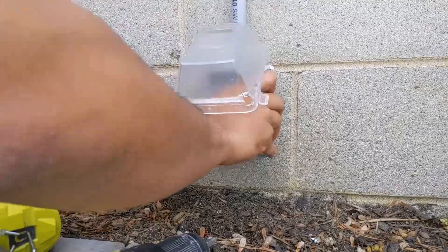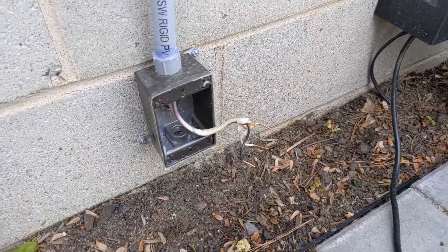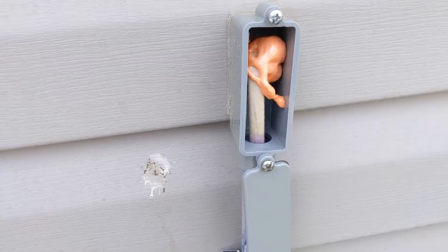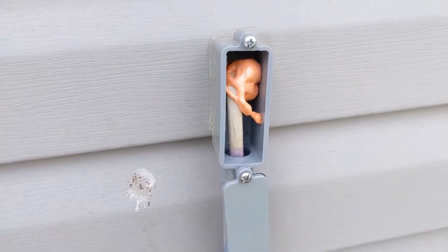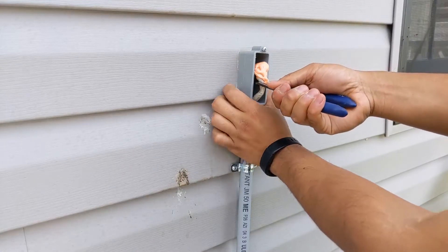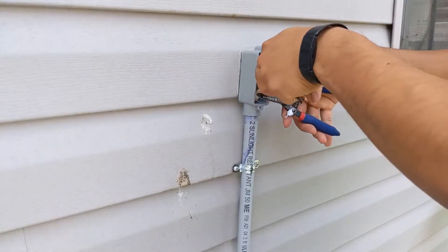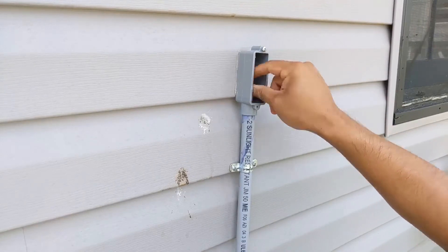From the outside, I have to remove this outlet so I can pull the wire from the inside. I've removed the outlet at the bottom. I also sprayed insulation on the inside to keep water from coming into the junction box. It looks like I can just pull the insulation out and it's working fine. Now I can just cut this — it's stuck on some of the PVC glue.